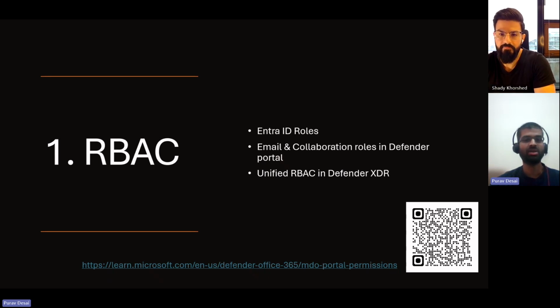So there's kind of 3 ways to get access to it. So the first way is through Entra ID roles. So Entra ID, for those unfamiliar, is basically Microsoft's identity provider. So the way that works is if you have a role in Entra ID, it will kind of span multiple Microsoft portals. So as an example, let's say you have Security Reader in Entra ID. That would let you see Defender for Office, but it would also let you see, let's say, Intune. It would also let you see a bit of Purview, etc., etc. It's kind of like a wide spanning role.